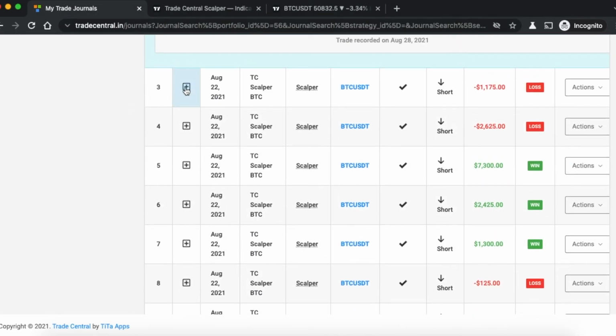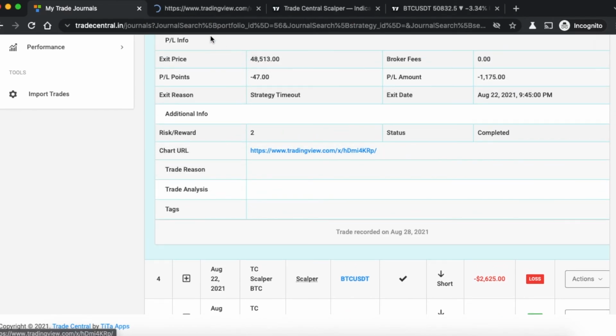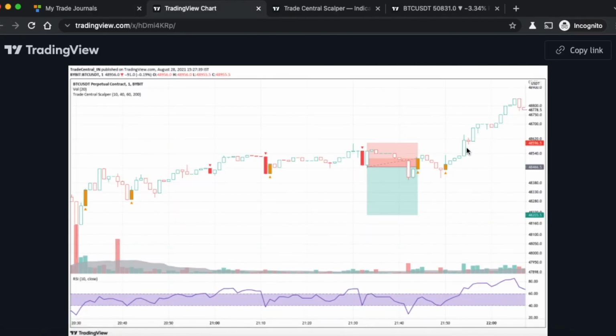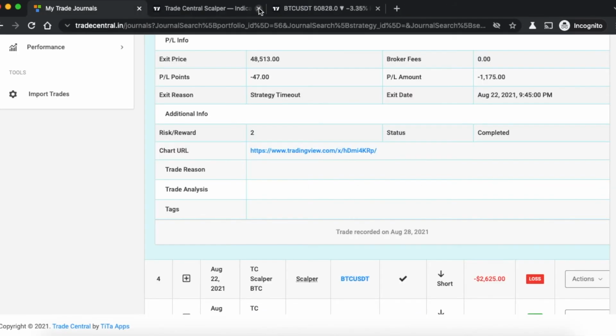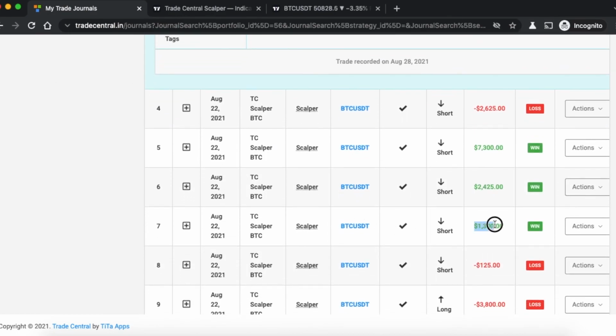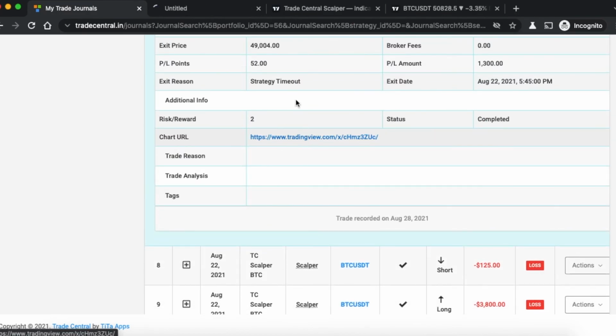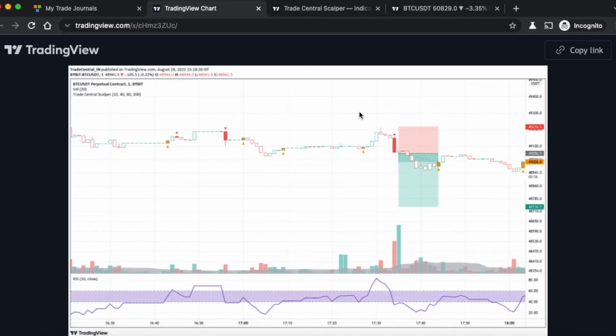And then this one also was a losing one, but I think we did not lose the full amount in this case. Maybe the orange candle saved us. Yeah, so we took a short entry here, but we got the opposite. Our stop loss was not hit, but we got out with a few points less. Here I think is another strategy timeout case where we took an entry, our whole target was not hit, but we got out after we encountered an orange candle.